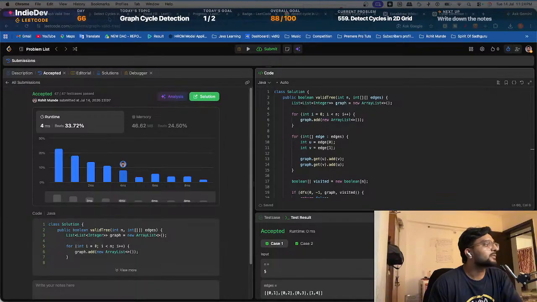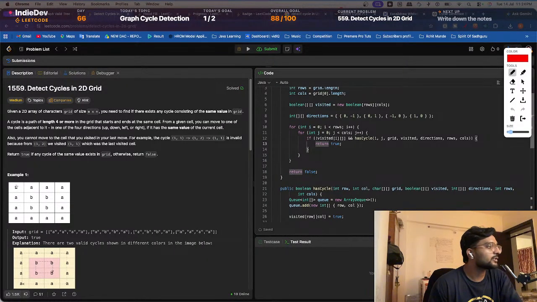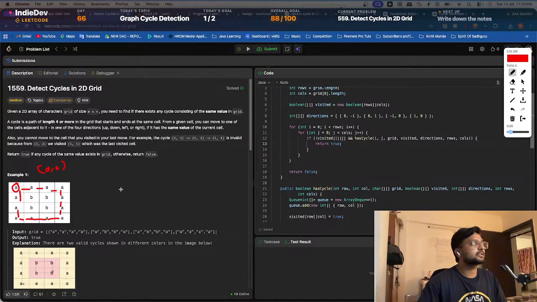No, but for example, if we start from here, we can give this position 0 comma 0 as the starting position, and then it will check all the directions. For this also it will go and check all the directions. So double loop is not needed.